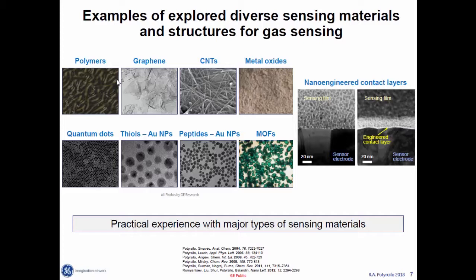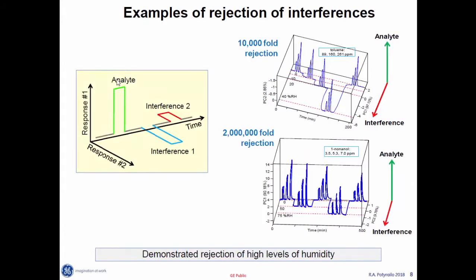In addition to what I mentioned, you also see the functionalized gold nanoparticles, and we also pay attention to how we are putting the sensing materials onto our electrodes, because contact resistance and capacitance of those structures is an important aspect of stability and other features of our sensor.